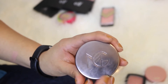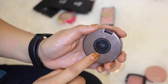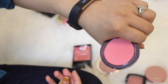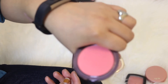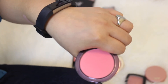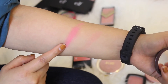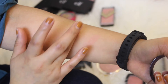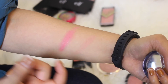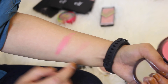This next blush is a Makeup Geek blush and I'm so torn because it was my first or second Makeup Geek blush. This is in the shade XOXO — when you see this color you'll understand. I am really not a fan of it whatsoever. It's like a magenta pink and it just makes my cheeks look like they're on fire. After swatching, it's a bit chalky but has great color payoff. I feel it's better for deeper skin tones — on me it's just too much. So I'm giving this away.